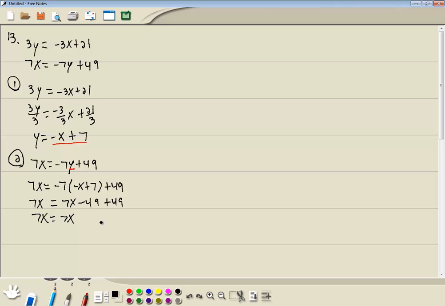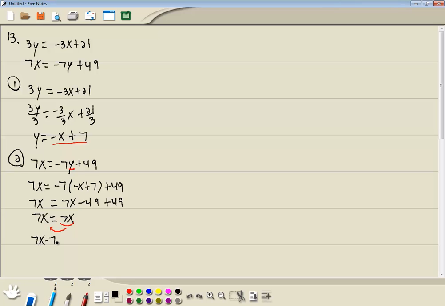Combine together like terms, combine together numbers in any step. Negative 49 plus 49 cancels. And we get 7x equals 7x. And we're solving this. This is a linear equation. So get rid of parentheses, we already did. Get rid of fractions, don't have any. Third step, get everything with a variable on one side, numbers on the other. So take that over.